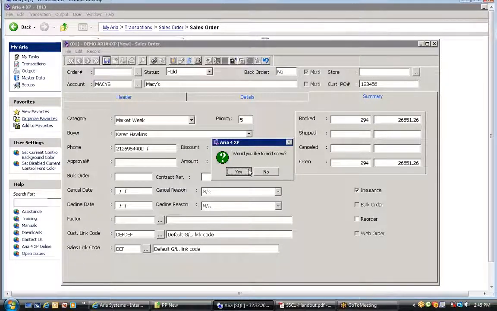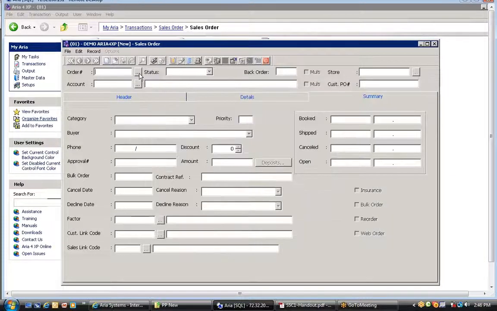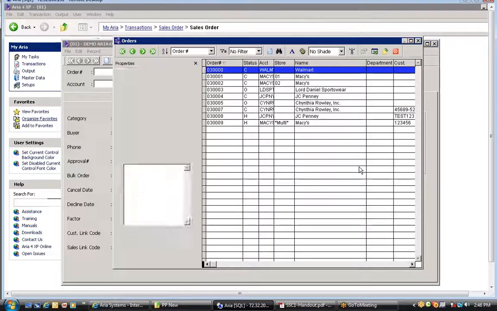Finally, at the end, you can enter free text notes, which, as we'll see, can be used generically for any shipping instructions, any packing instructions, etc. So this is just free text that you can enter any information in and save it, and the system will associate it with that saved sales order.